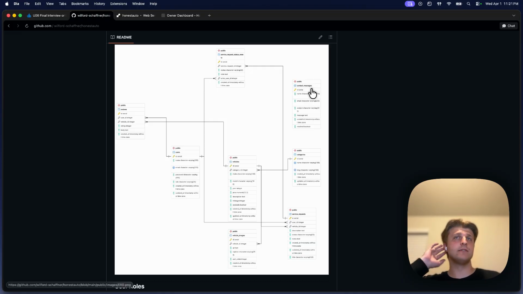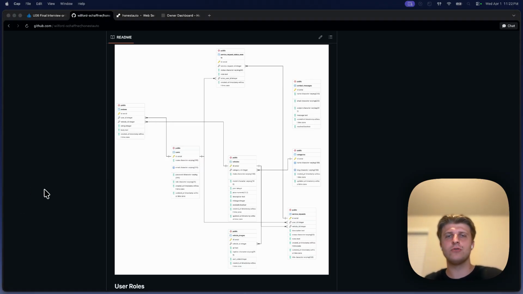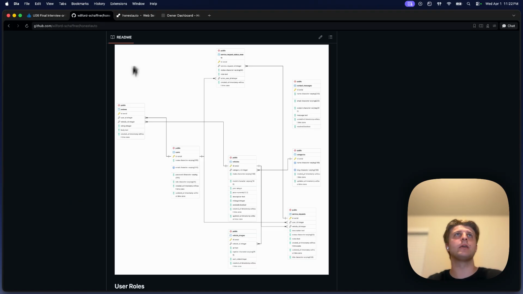But everything else is standardized with foreign keys, so everything's relating to each other properly, like the vehicles and their images and the service request status, the users and their roles and everything like that. I just exported this ERD image from pgAdmin and then shifted things around so you can see it a little bit easier. The next is open a route or controller file, explain how a request flows through your application.